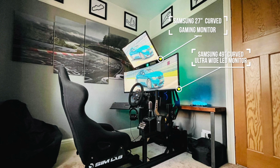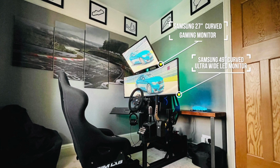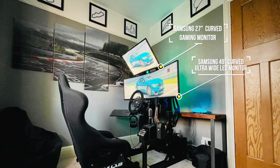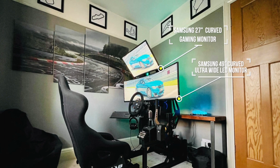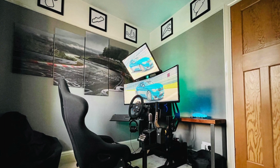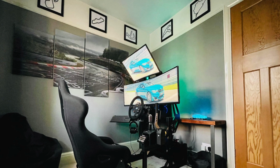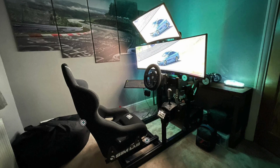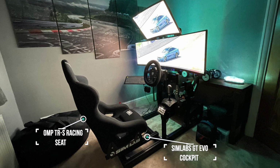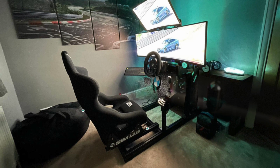Colin is using a Samsung 49-inch QLED curved ultra-wide monitor with 144Hz refresh rate and 1 millisecond response time as his main screen. He also has a 27-inch Samsung QLED curved monitor up top for stats and other tasks. These monitors are being held up by a Simlabs integrated monitor mount holding his 49-inch monitor and a Simlabs quad mount that holds up his 27-inch monitor. Colin uses the Simlabs GT Evo cockpit and paired that with the OMP TR-S racing seat.